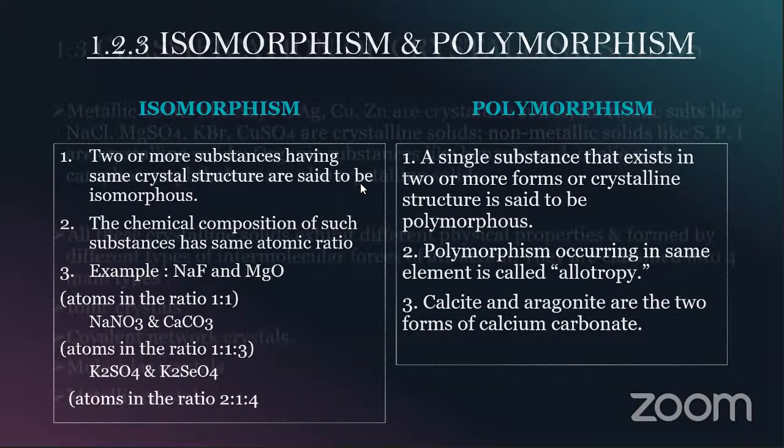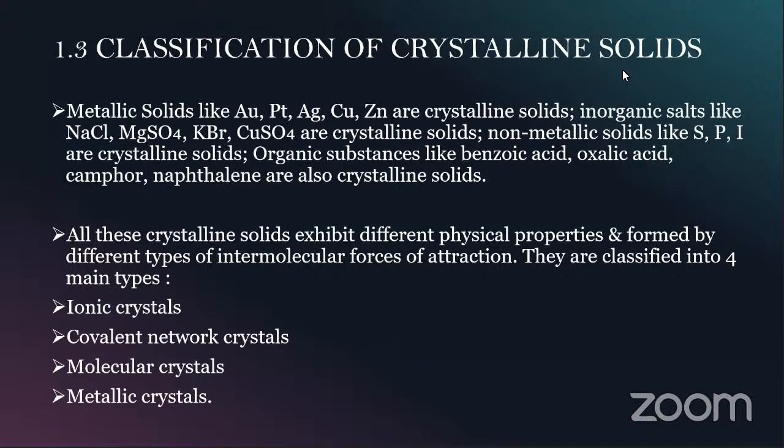Very good. Now we are going to go to the classification of crystalline solids. These are the four types of crystalline solids that I was asking you all. Whenever we look at solids, all of them have similar properties, such as a very high force of attraction between particles. But still, there are some differences among them, and we have four different types of solids: ionic solids, covalent network solids, molecular crystals, and metallic crystals or metallic solids. Can you give me an example of ionic crystals? Anybody? Okay, only Na.